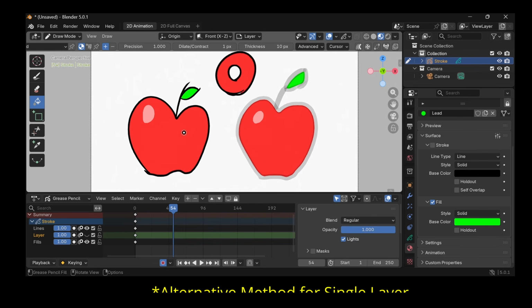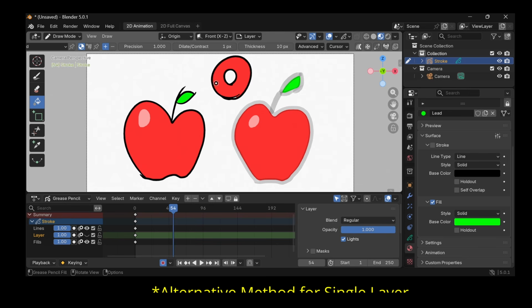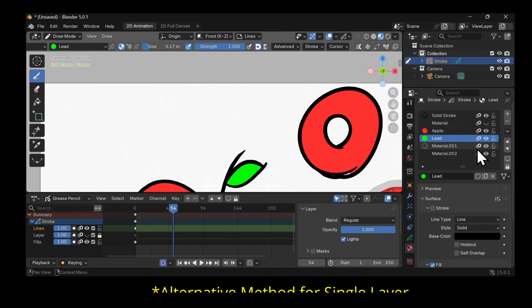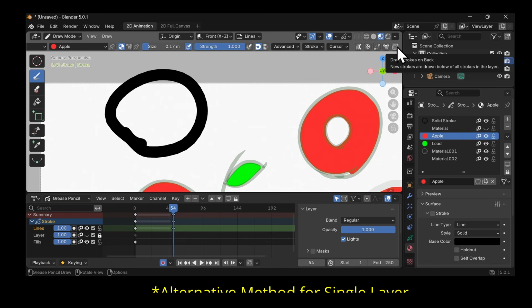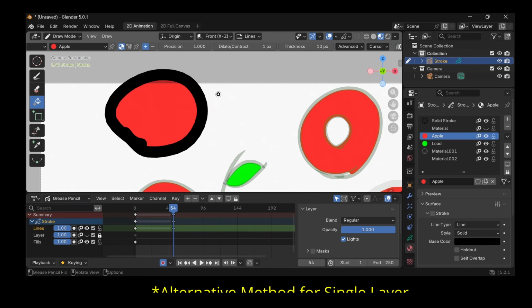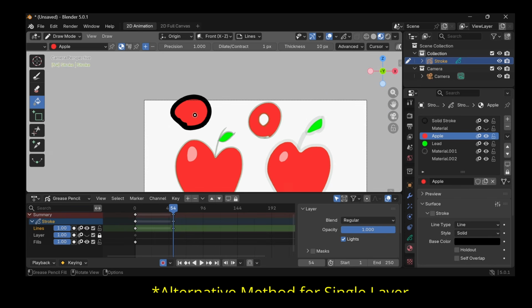Also, if you're used to Flash or something where you don't really have separate layers for the fill and the line work, I'll show you what you can do. I'm just going to click on the line work layer and come up here and make a circle. What you can actually do is grab your fill, and if you don't want that to happen, up in the top menu at the very top right, there's an option called draw strokes on back. And what that will do is put any strokes you do or any fills you make behind what is already there. So that is another option if you're used to a single layer workflow.